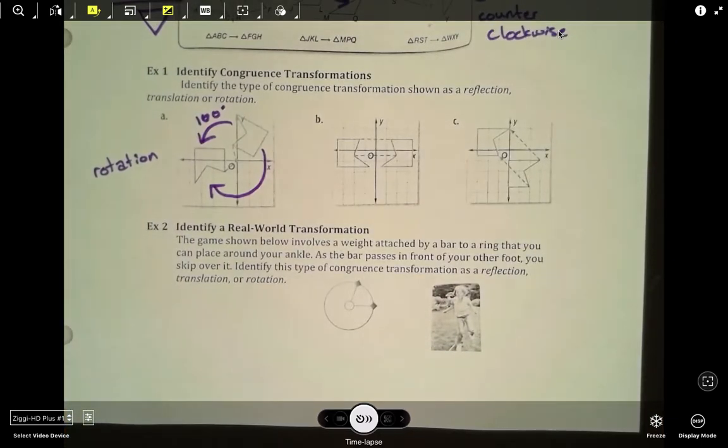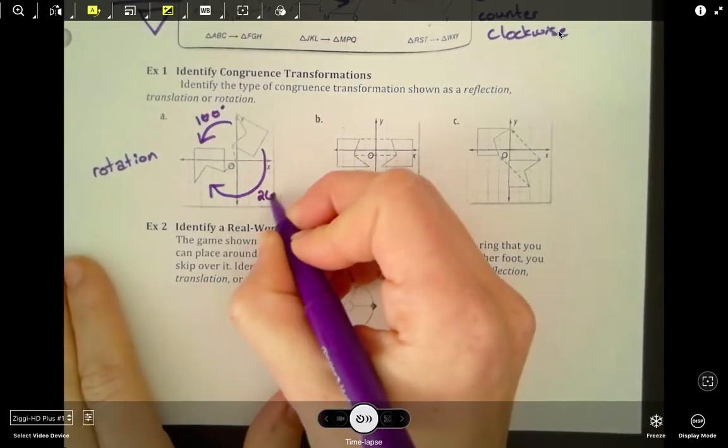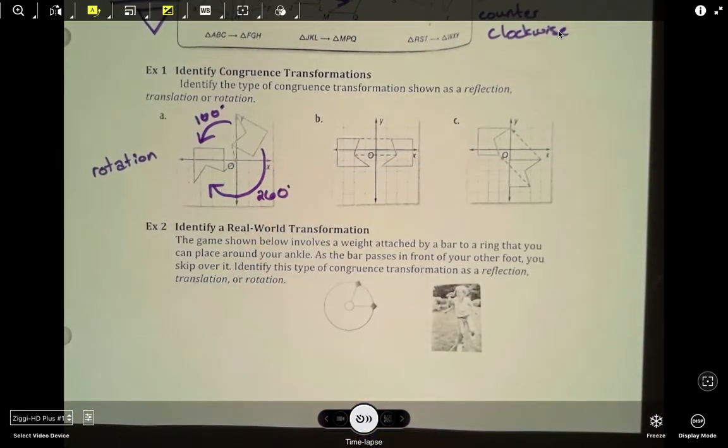What would be the equivalent number of degrees that I would have to rotate the other direction in order to get to the exact same spot? 260, right? Because the full 360 is all the way around. Do you see that? So rotating something 100 degrees is the same thing as rotating it the other direction 260 degrees. You don't have to say that. I just did for your information because it's going to be helpful later on.